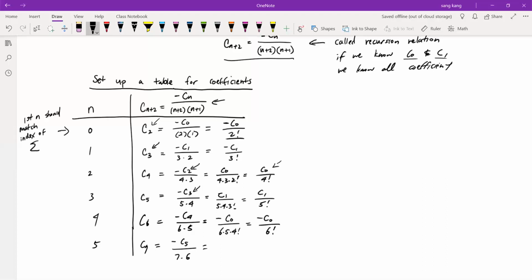And then you can kind of see a pattern here now too, right? Our final results, you can kind of see that the denominator is incrementing by 1 factorial, and the numerator has this negative positive thing going, alternating from C0 to C1. So there is a clear pattern. So this next one's going to be negative C1 over 7 factorial. Okay, so here are my final results, so we can see it a little bit easier.